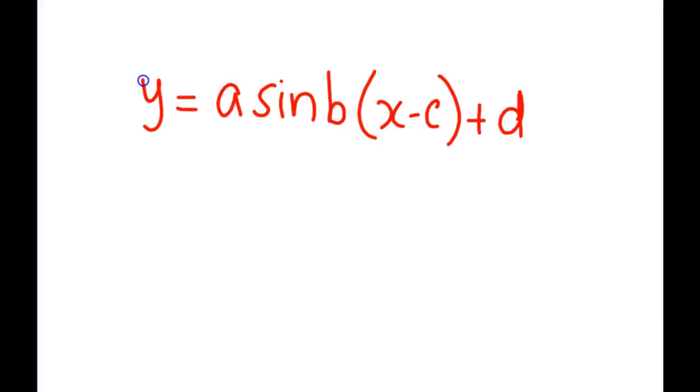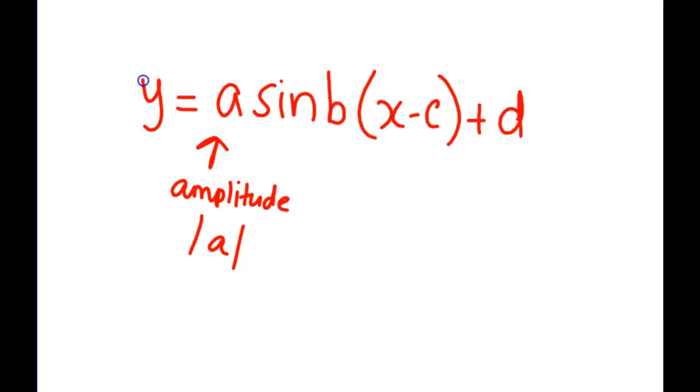This is still familiar because it's still the same stuff that we have done before. It's just got a sine or a cos in it. And whether it's a sine or a cos, it doesn't change these A, B, C, D at all. So we have to remember that A is for the amplitude, and I'm just going to put A in absolute value, meaning it's like the positive version of it.